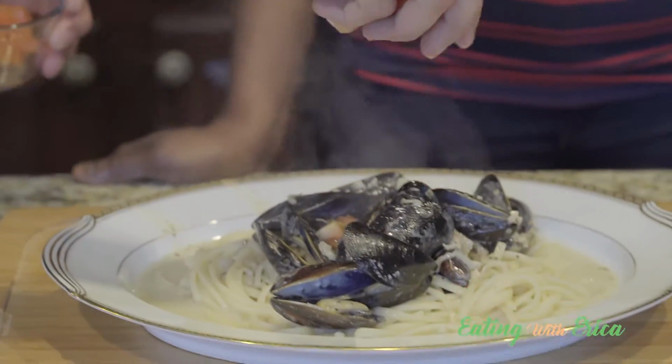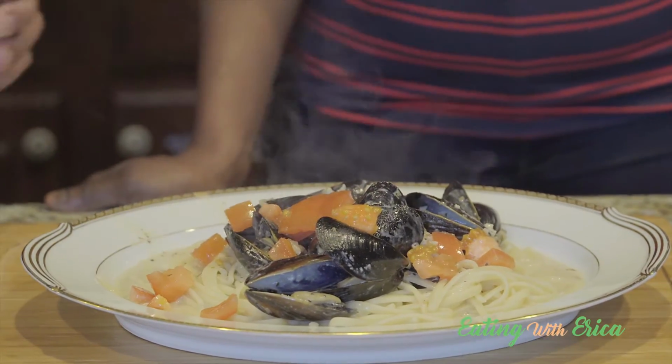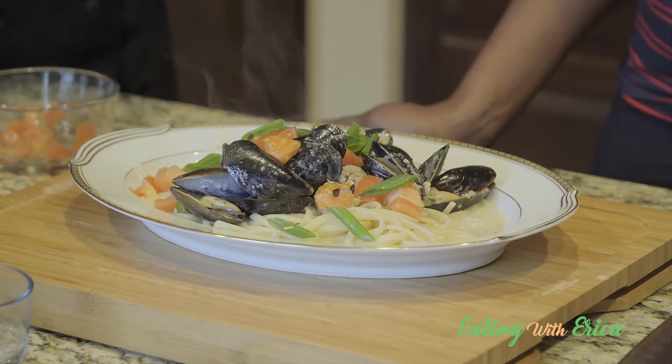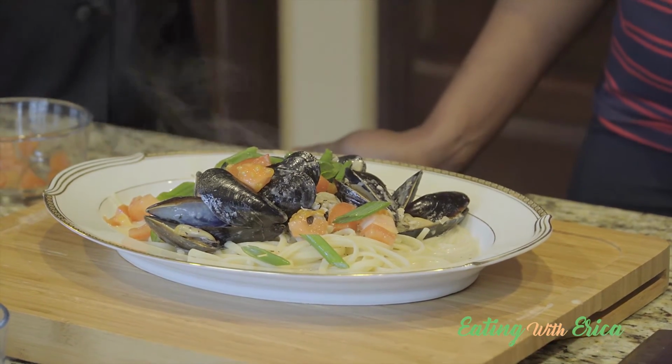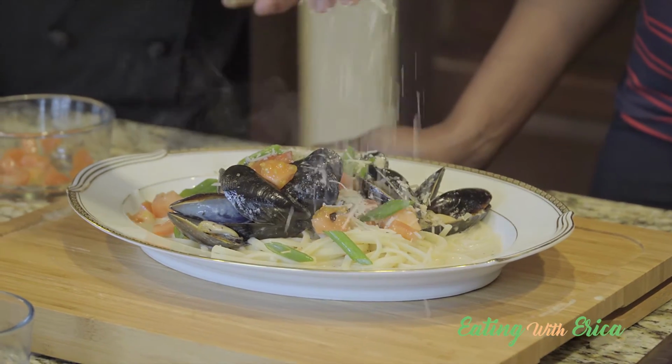So I got some chopped tomatoes here. So you just sprinkle those on top. And then we're going to do some green onions. And of course, to finish, what would pasta be without cheese? Parmesan cheese. Exactly. And you are good to go.